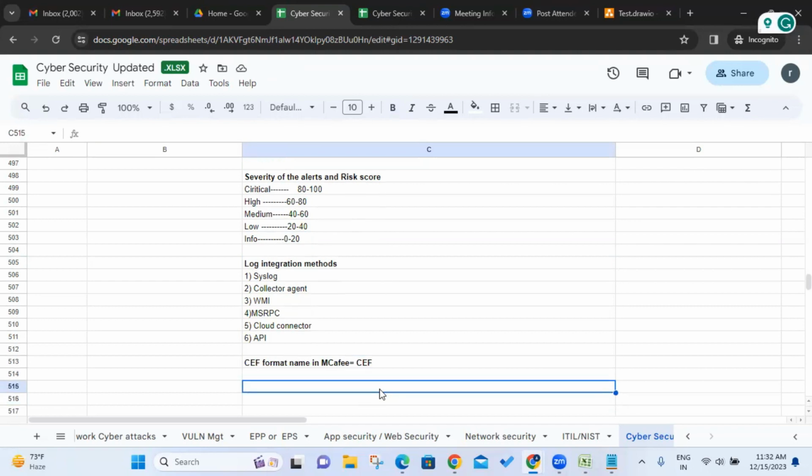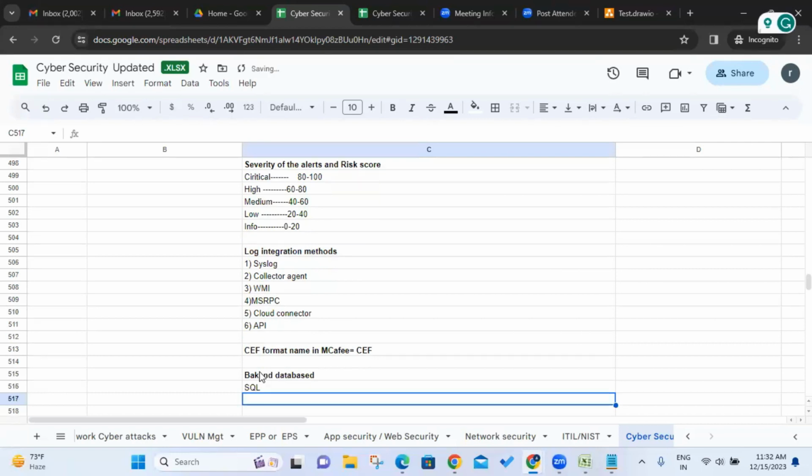Next one, backend databases. Which database backend will it use? Any guess? Not a guess, I already gave the answer. What is the backend database McAfee supports? SQL, that's right. Structured Query Language, SQL database.